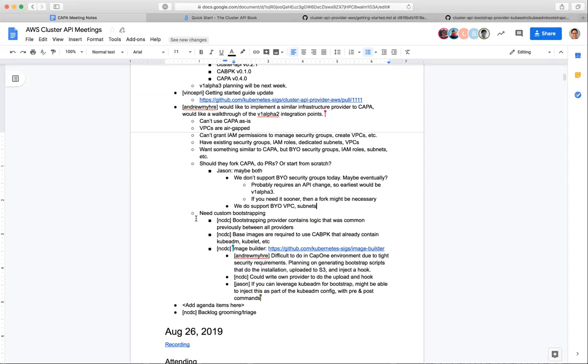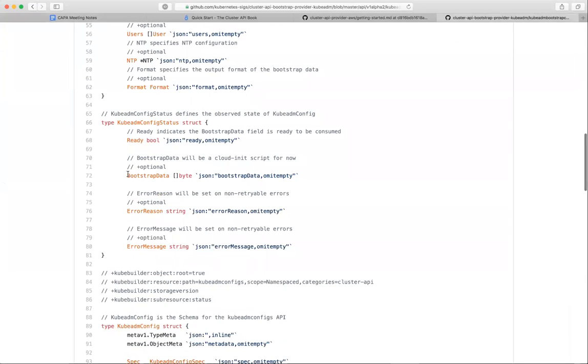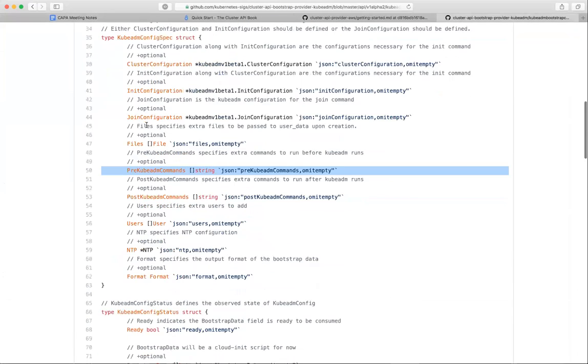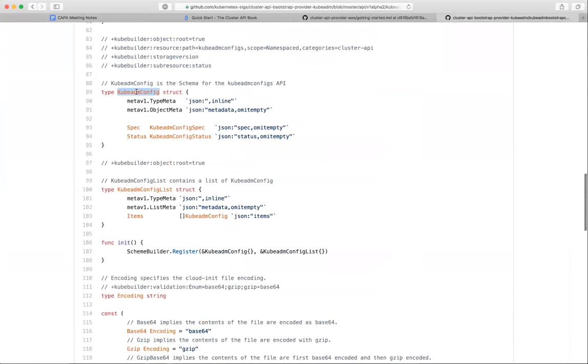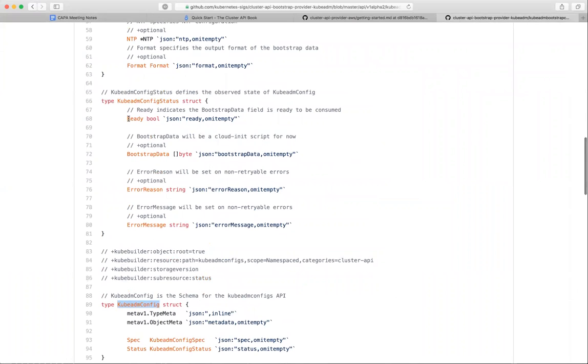What is the mechanism by which the bootstrap controller actually delivers the user data that needs to end up on the instances? Does it create config maps? Right now, in Alpha 2, we have this type called KubeadmConfig. This is a CRD, a first-class resource, and on the status we have two required fields: ready and bootstrap data.